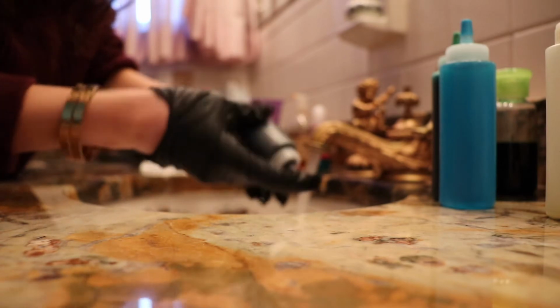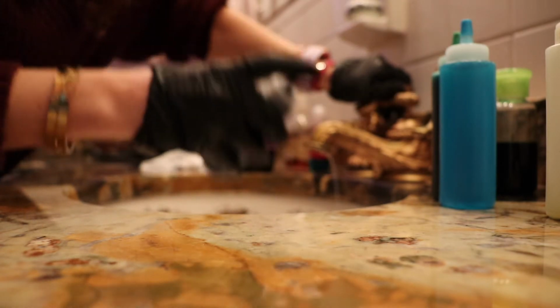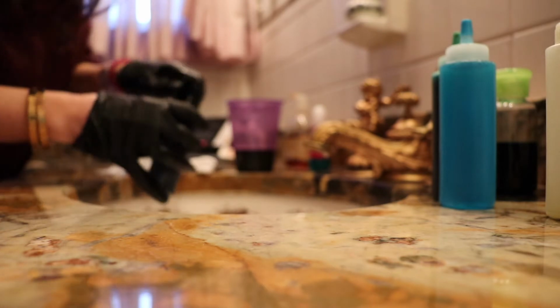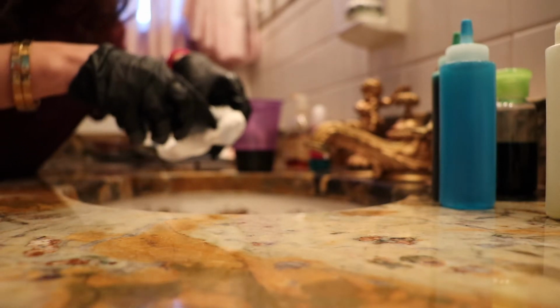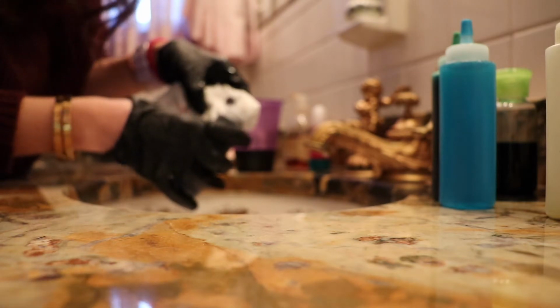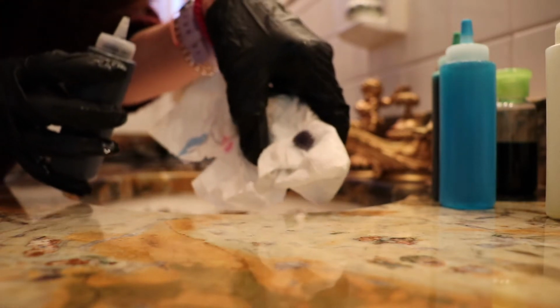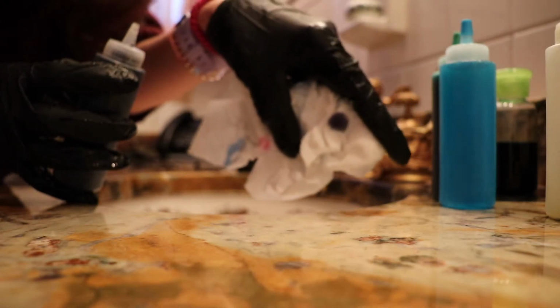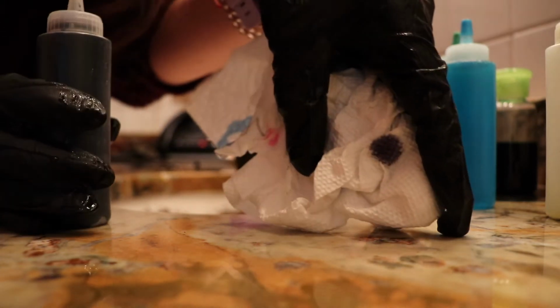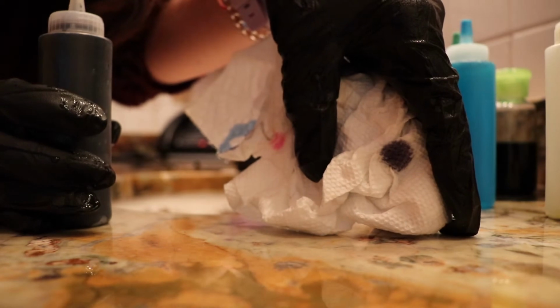So if you're not sure if this is too light, you can just take a paper towel and test your color out. So it's kind of true. That's the color it's going to be, and I almost think, let me show you. That's like pretty dark. But we're going to wash it a few times so it will lighten a little bit.